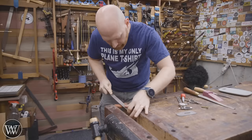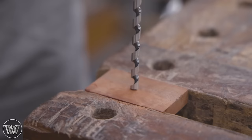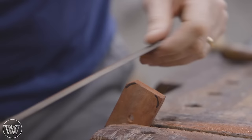For the lever cap, I'm going to use a rasp to hog out most of it on the bottom. That little arch allows it to have a little bit of spring strength, and that bit of spring strength will help hold it in place and provide a little more friction. So I can bore down through this a hole that is slightly larger in diameter than the thumb screw I'm going to use. In this case, the hole was almost exactly the same, so I wanted to come in with the rasp and clean it out and make it a little bigger.